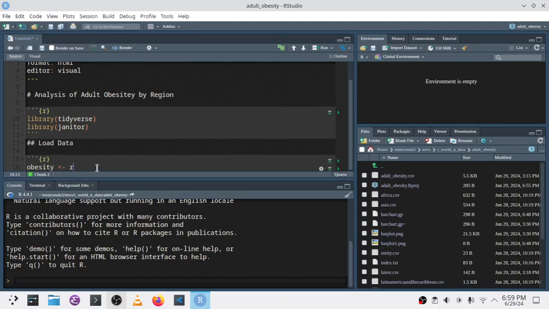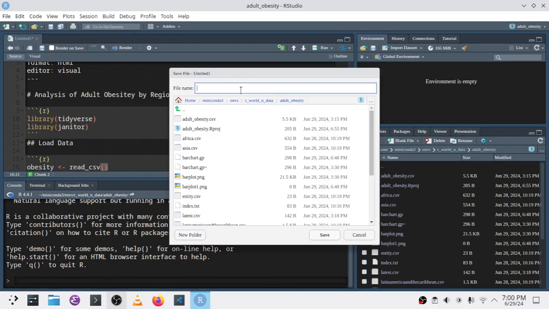Click on read underscore CSV. Let's go ahead and name the project. Good. Let's just do something a little funky.